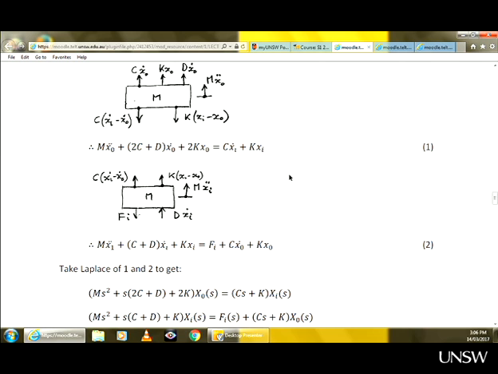So you mean I should ignore the sign of this one? Yes, ignore it. I can assume that it's going down or going up. Just say m x double dot equals the sum of all forces: this plus this, minus this, minus this, minus this. We don't know whether the sum of these two is smaller than these two. When calculating, if the sum of these two is smaller than the other three, the sign will be negative, otherwise positive.